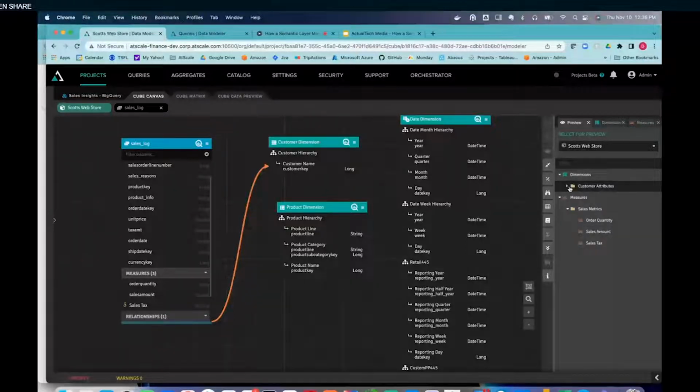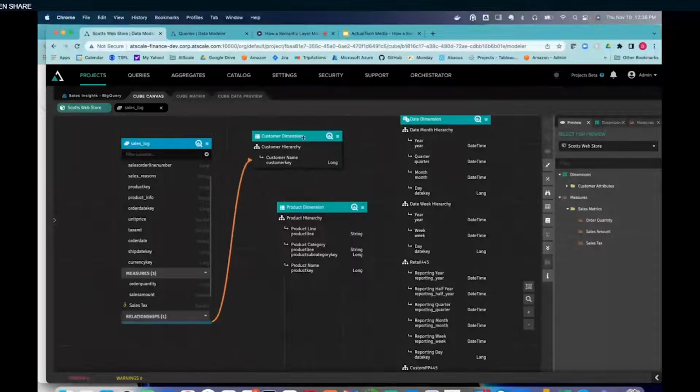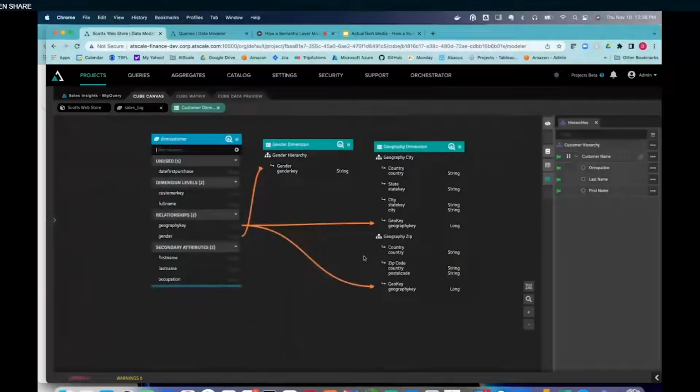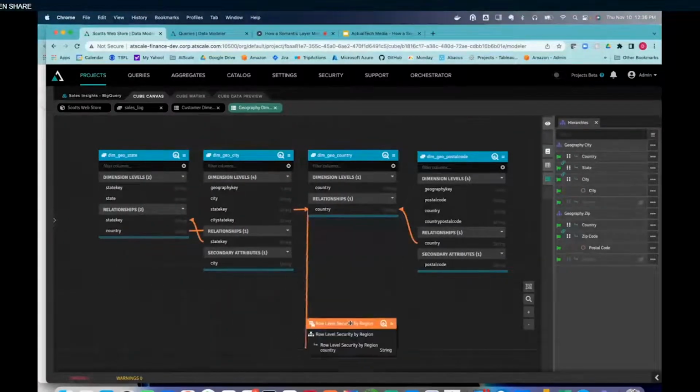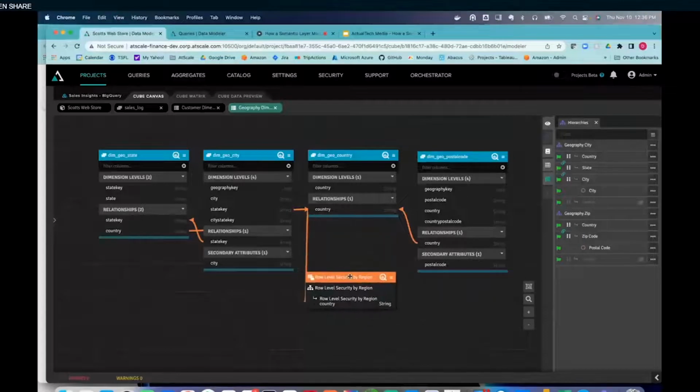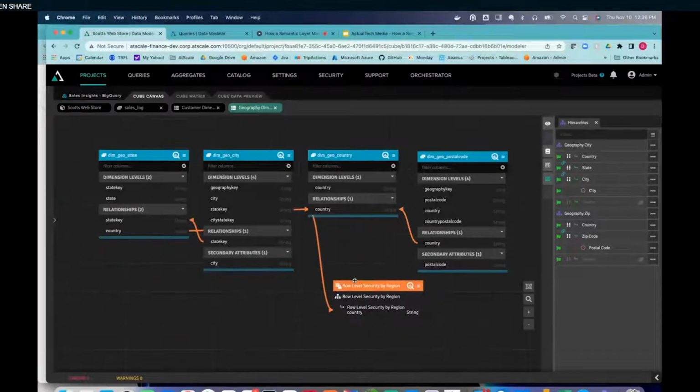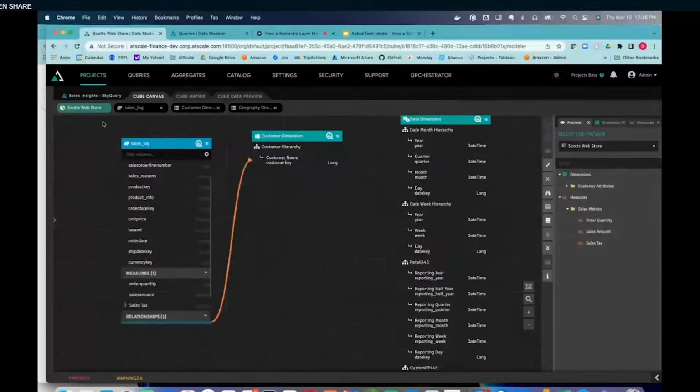So the way that happened, if I double click it, is that you notice that the customer dimension model has a table for customers, but then it has itself two other embedded models, including a geography model. And that geography model, that's where I have my security dimension that's applied to my region. So I can filter user access based on where they live. They can only see the data for their geographical region. And that means that all that logic came along with that one single connection there.